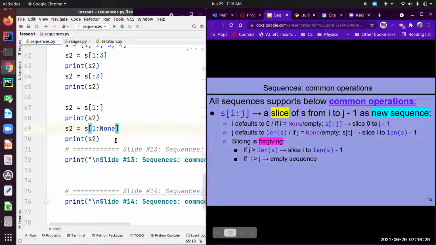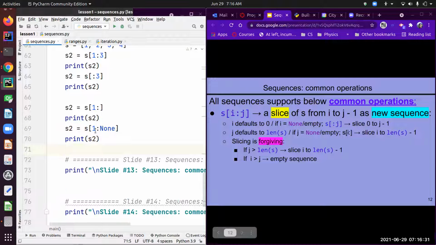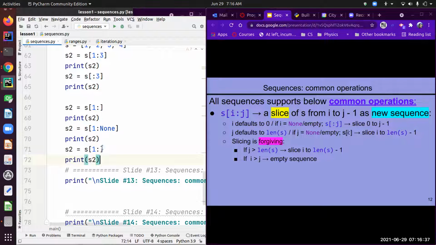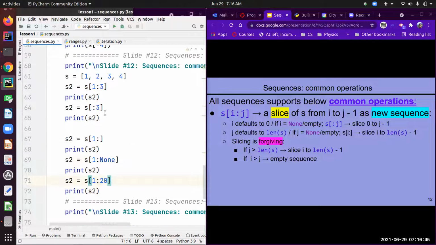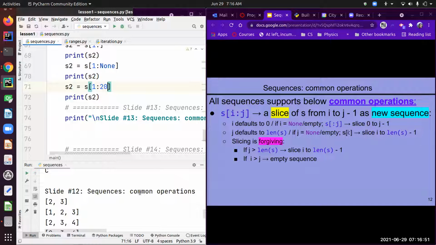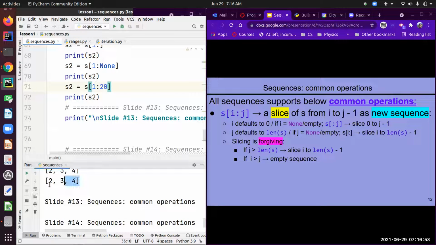What I'm going to do is put, let's say, 20 over here. Obviously it's higher than the length of the sequence we have. So I'm expecting the same 2, 3, 4, because Python only went to the length and then returned the slice.